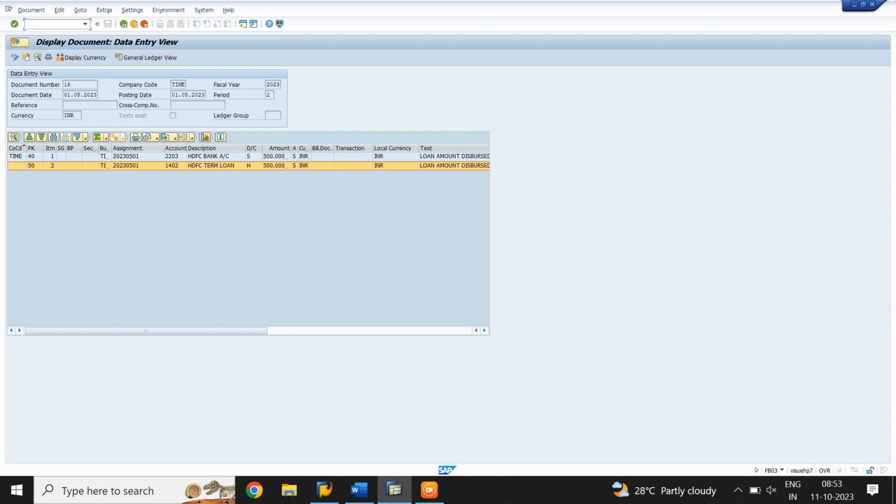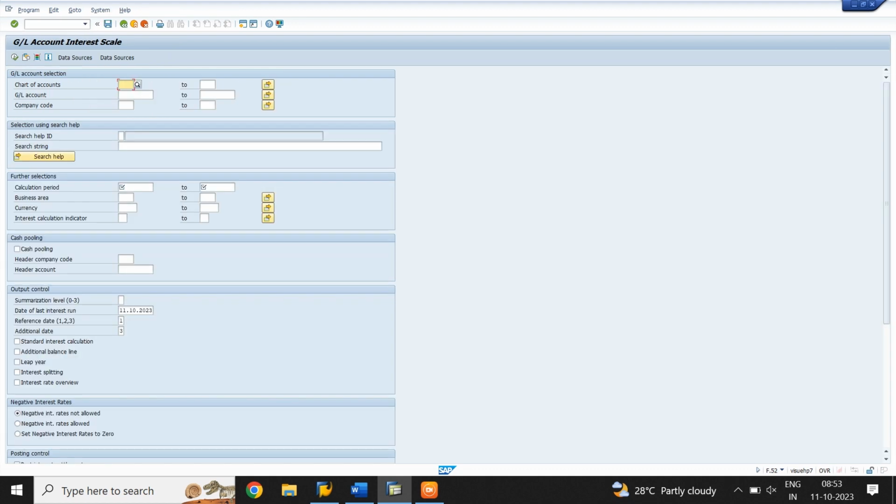Next, calculation of interest, T code F.52. Select Chart of Accounts. Select Term Loan Account. Select Company Code. Select Calculation Period.